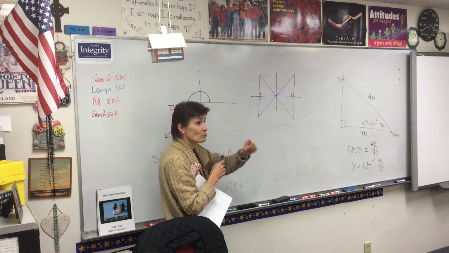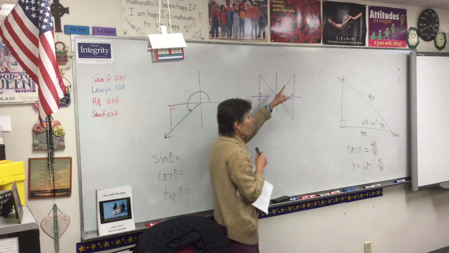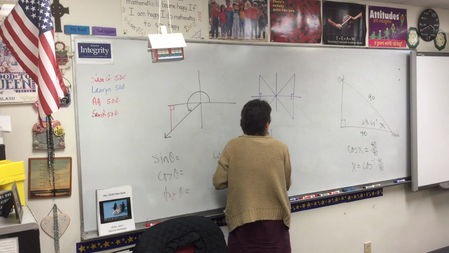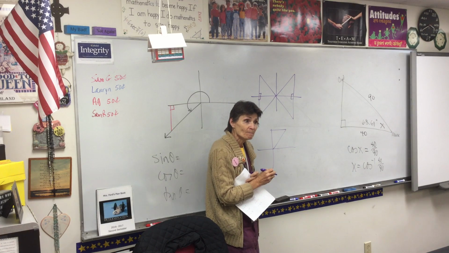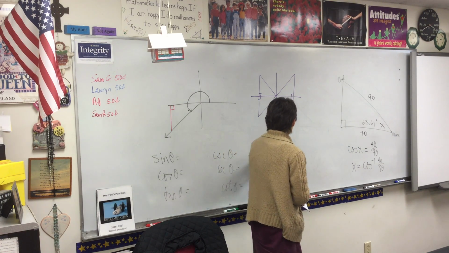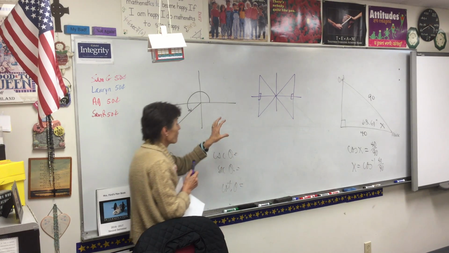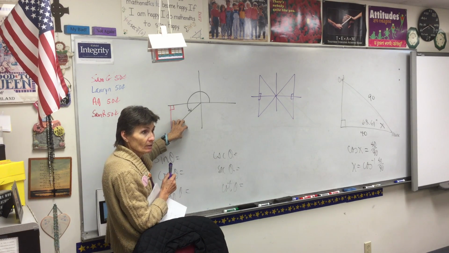Every triangle we draw is going to fit that. If you draw a different triangle, if you say, oh, Miss Ford, I know what she's talking about, I'm going to go ahead and draw this one, you will miss the problem. You've got to do a butterfly bow tie. Now, we don't draw the whole thing. We draw the piece of it that fits the quadrant that our angle is in.